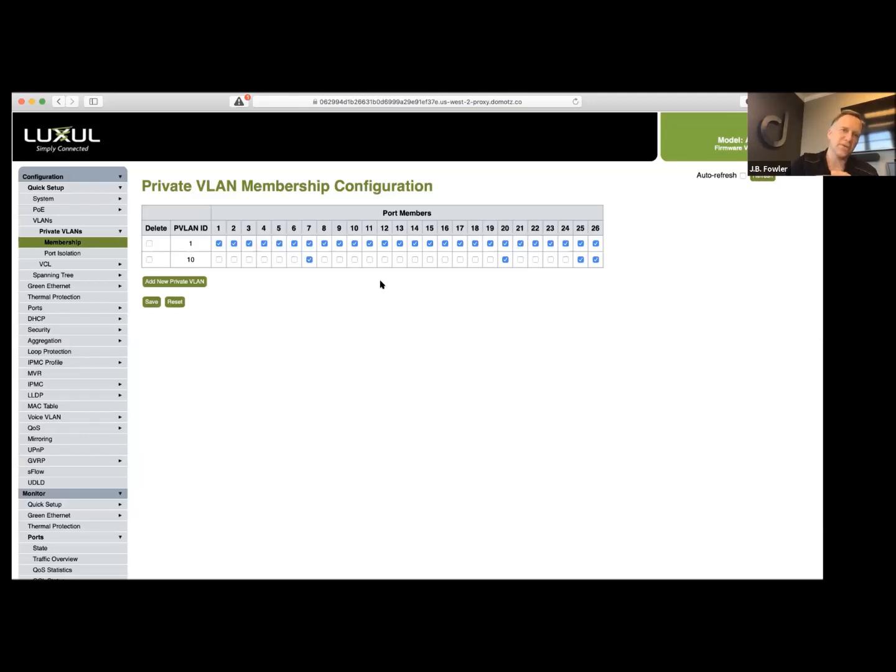One thing that we have coming within the next couple of weeks is the ability to get alerts when the configuration of the switches actually changes, which is going to be really cool. And by the way, this isn't just a Luxul thing. It works with Cisco, HP, Extreme Networks, Netgear. I mean, name your switch, as long as they follow the RFC standards that are out there, we will be able to see their systems and it'll all work the same.